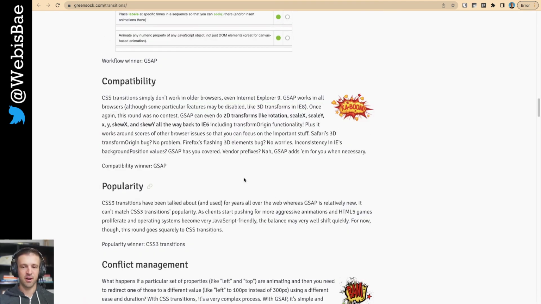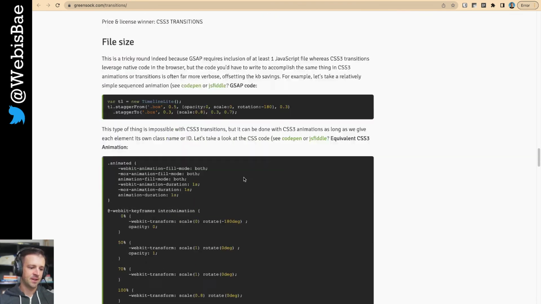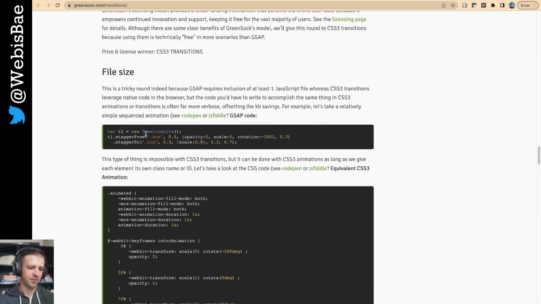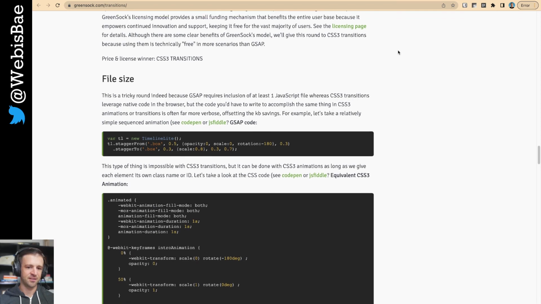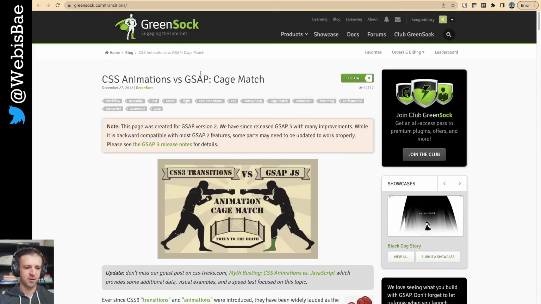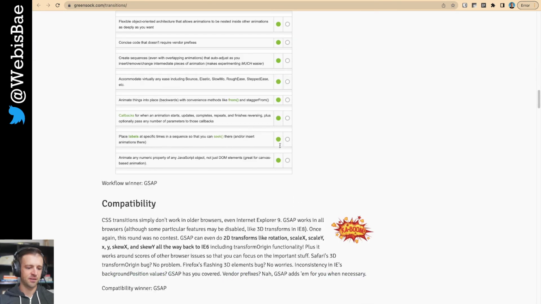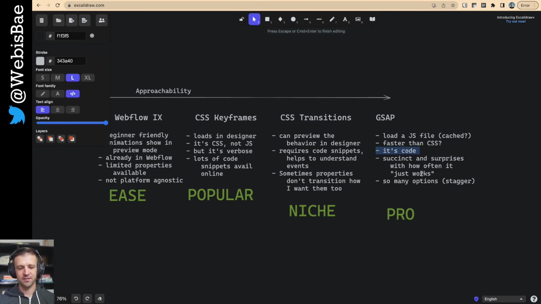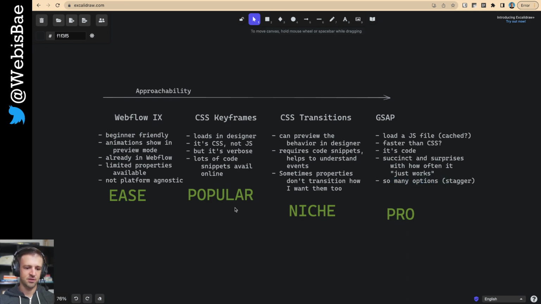But if you want to learn more about how animations work, this is a really good read. They argue, this is kind of the verbosity of writing keyframes, whereas this is all it takes in GSAP to write that code. So this is a good argument for GSAP. They also say that they're available on more browsers than CSS, which is interesting. Downside is it's code. So if you're not very comfortable in code, then it may be a lot harder than Webflow. It surprises me with how often it just works. And it's so easy to add a stagger option, whereas almost all of these you'd have to kind of hand jam a lot more. And then if you want to change one little thing later, it's a lot harder as well.